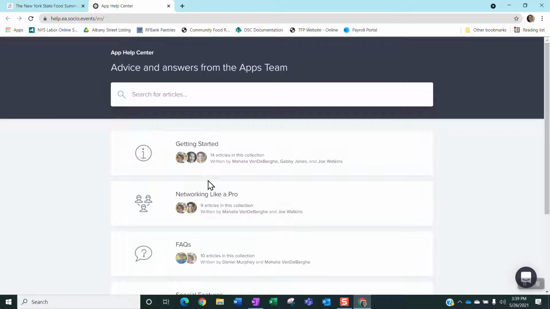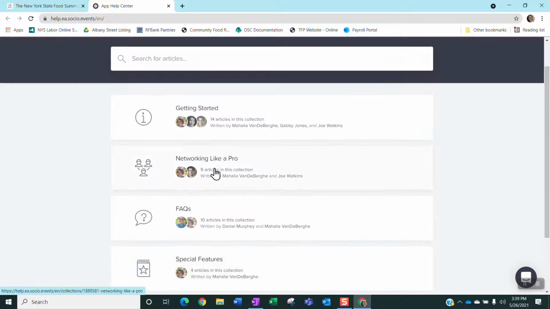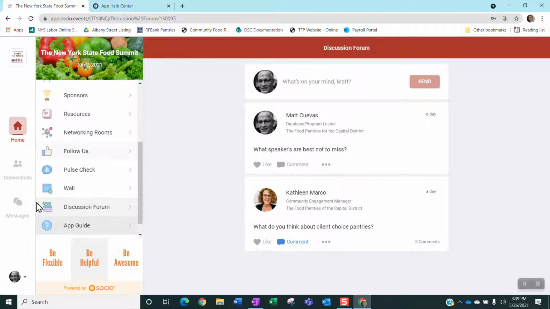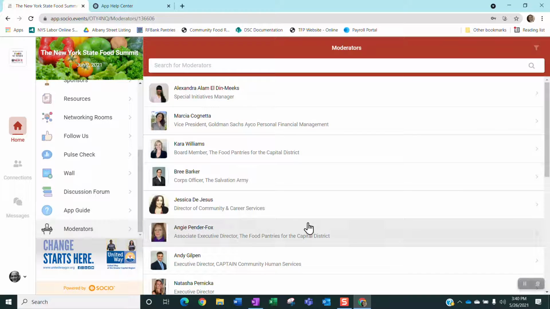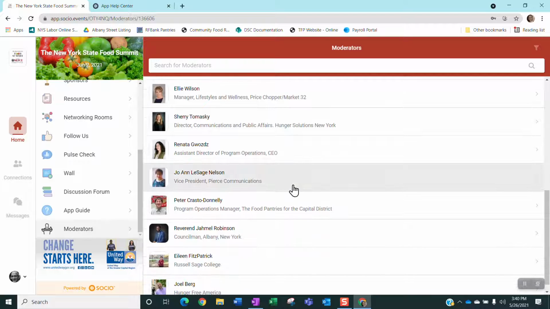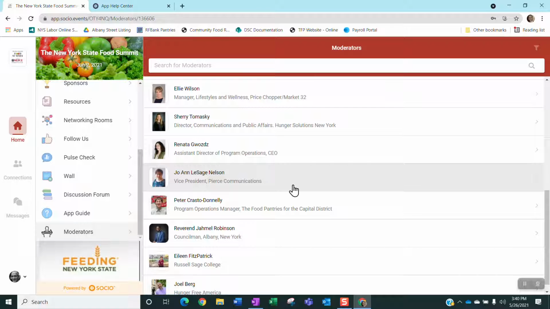Here, you can find some general articles and information about the Socio platform, about using the app from either your phone or tablet, and also search for any particular information that you might need to navigate the platform a little bit better. Let's go back to our Home tab. And then our final tab at the very bottom here is Moderators, and this gives us a list of all the people who are moderating our sessions and will be guiding us through the sessions on our conference day.